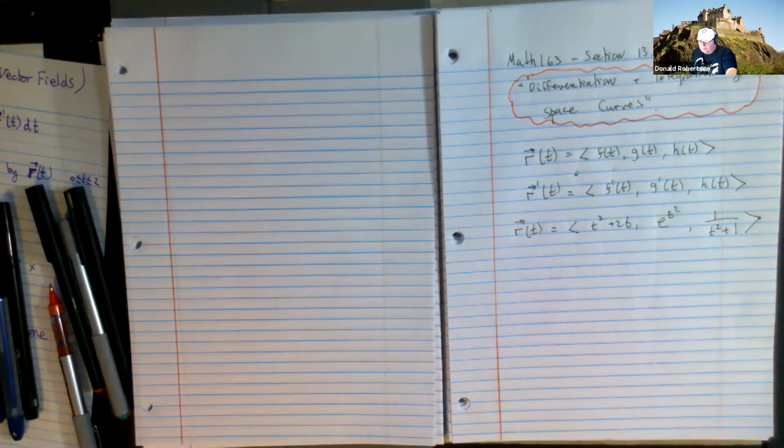Power rule, multiply by the power, reduce it by 1, right? Quotient rule, that's when it's a fraction. Product rule is what you do when it is a multiplication of 2 functions. And chain rule is what you do when it's a function of a function.